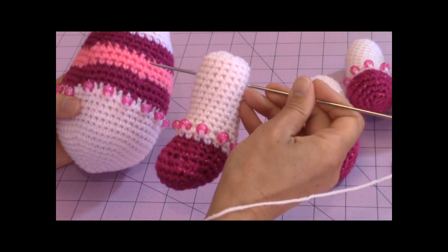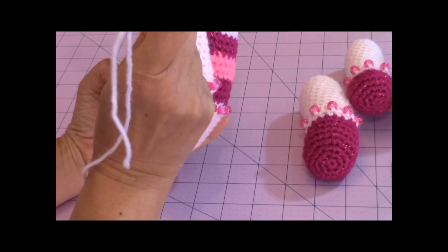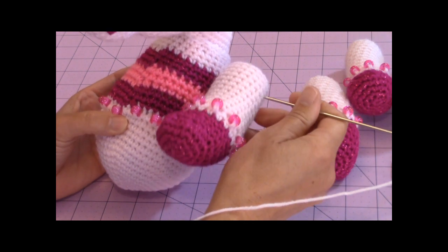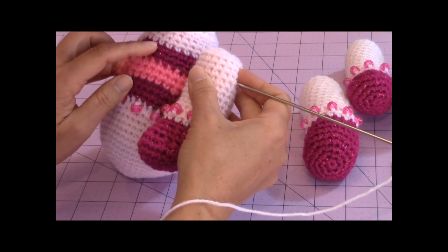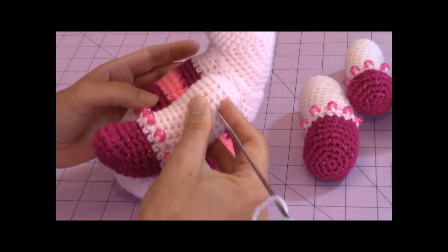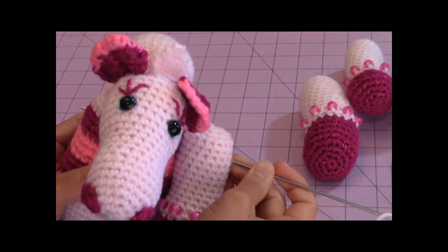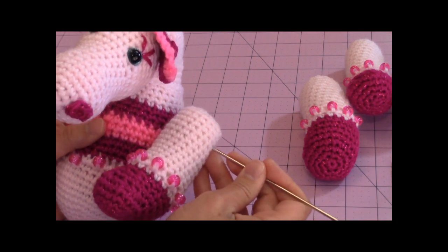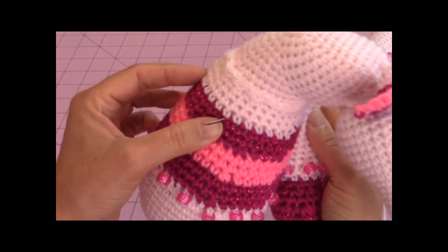Then you're going to go on your dragon and determine where you want to have the arm, and that's where you're going to go in with your needle at that row. For mine, I'm on that second color stripe, about one down, and this is what it looks like from the side. And then I'm going to go through to the opposite side at the same level, and you want to make sure that you're in line at the same level.